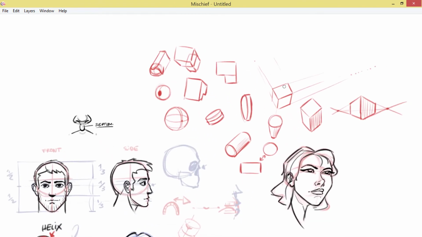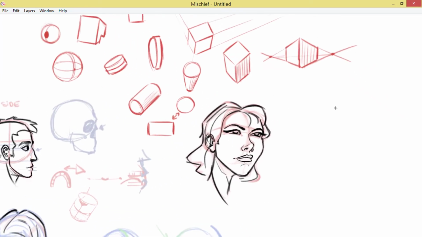So after you've trained yourself to draw different primitive shapes in different angles and in different perspective, meaning different camera field of view, and in different locations, you can start combining those forms.